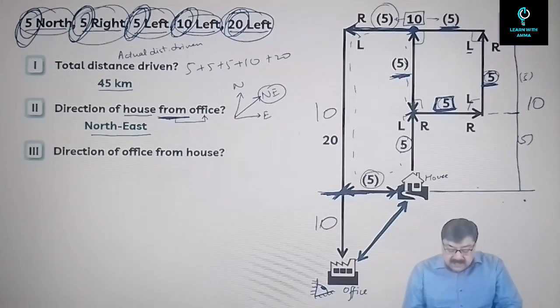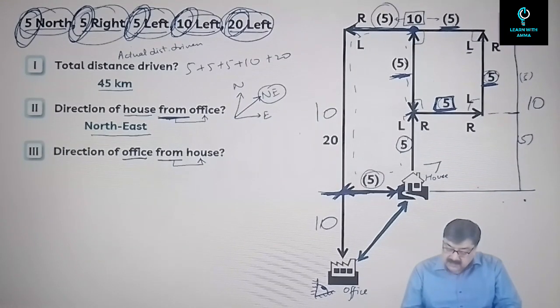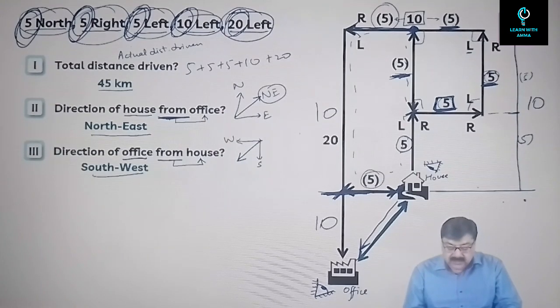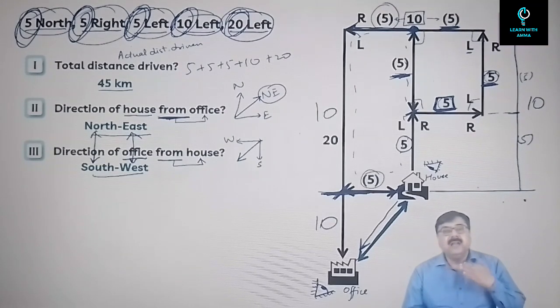Now, in which direction is his office from his house? Stand at this particular place wherein you are viewing his office from his house. So, it comes out to be this direction, which is between south and west. So, obviously, southwest, which is directly opposite to this. You can see north is opposite to south and east is opposite to west. So, if I look at you and you are in my northeast, then I am in your southwest, just the opposite, because we are facing each other.